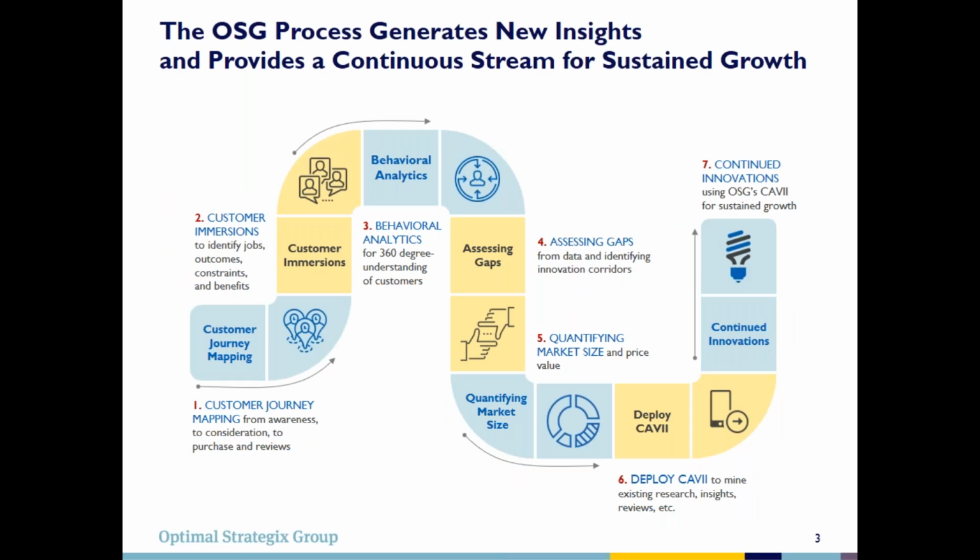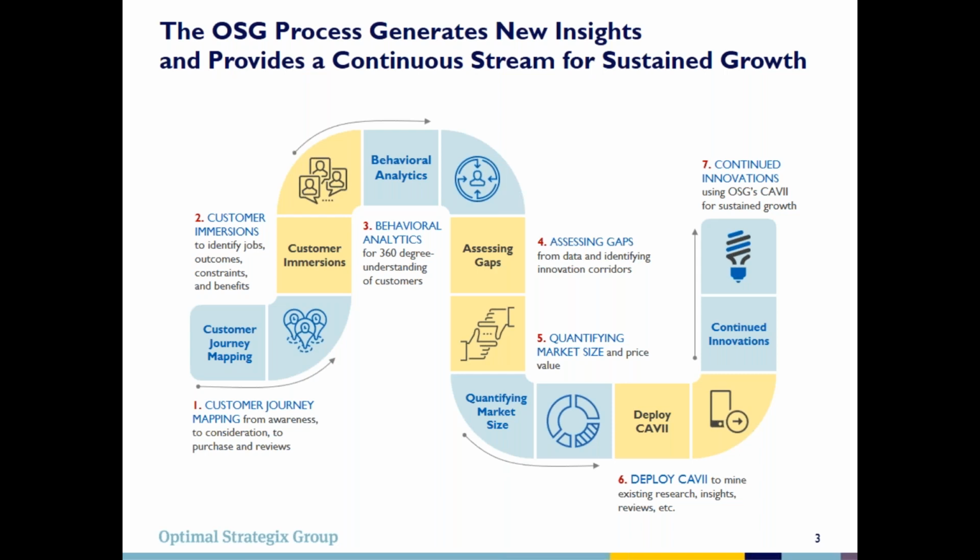Our process broadly is to seek out a broad understanding of how customers make choices. We're really focusing our discussion today on monetizing the software and data components related to medical devices. But in understanding this question, we would seek to broadly understand the stakeholders, the customers of our clients, and understand what jobs they're performing, what outcomes they're seeking, and the constraints they have. That starts from understanding the customer journey, what their process is every day, what unmet needs they face, what is important to them in trying to do the jobs they're seeking, and where the gaps are in what is being delivered today. Where are improvements possible?